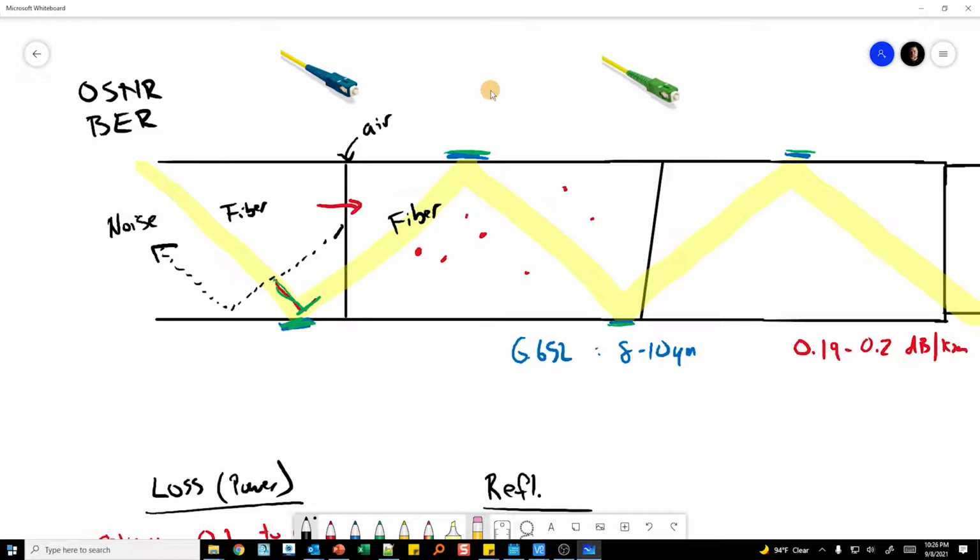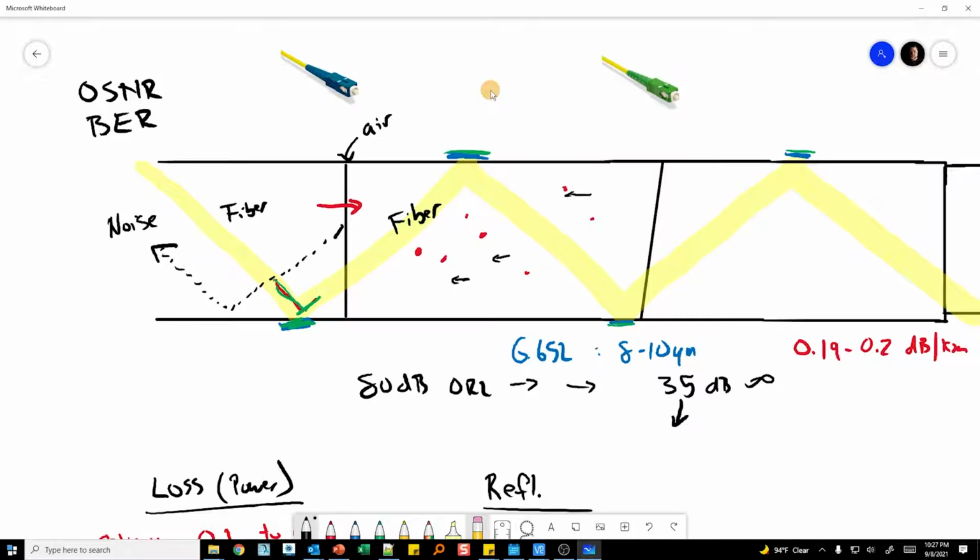So anytime there's a change in material type, you have the chance of higher reflection. There's going to be reflection intrinsically within the glass, but after a certain distance, it flattens out. It might start at, say, 80 dB of optical return loss, which is span reflection. As the fiber gets longer and longer, it generally starts to flatten out somewhere in the mid-30s up until infinity. So intrinsically from the glass, you shouldn't get any worse than, say, the mid-30s or in that range.